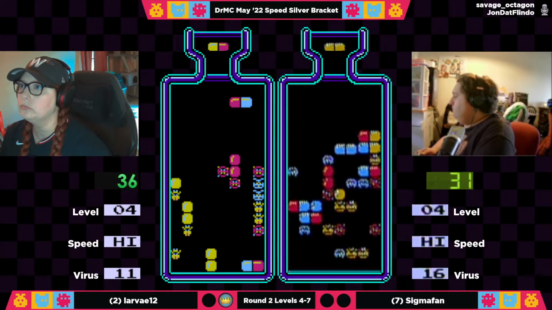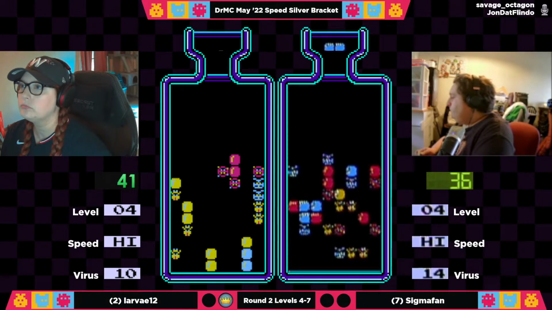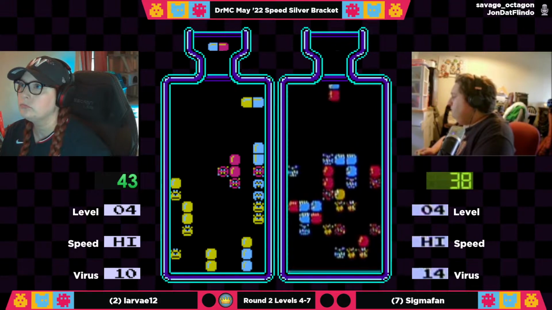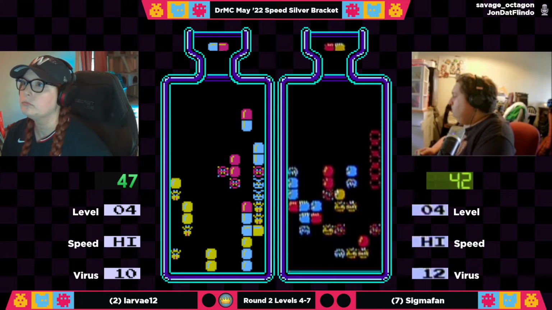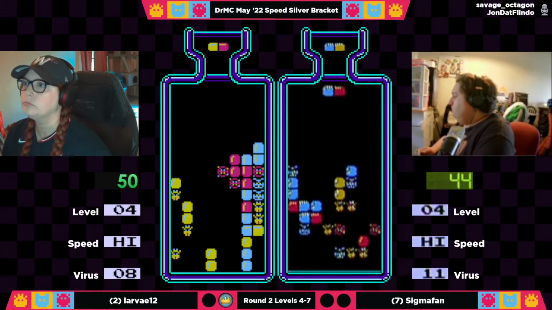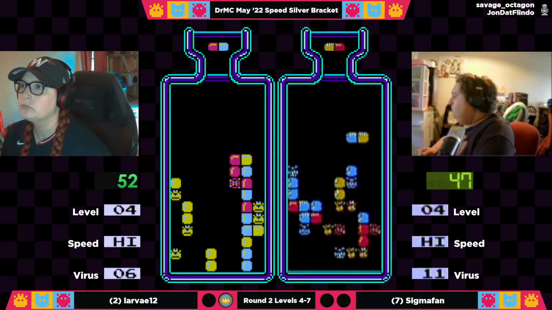Meanwhile, Sigma is having a little bit of trouble with her screen as well. She is working on a lot of those blues, and so had to sort of drop down anything that wasn't involving blue, but really nice horizontal to avoid drop time there. Yeah, really nice plays by Sigma so far.